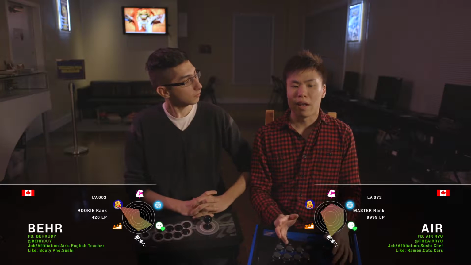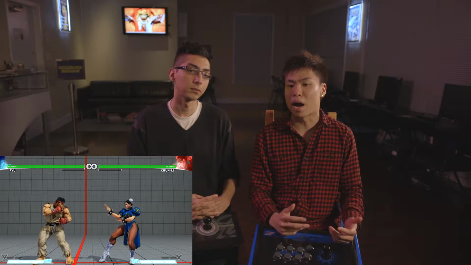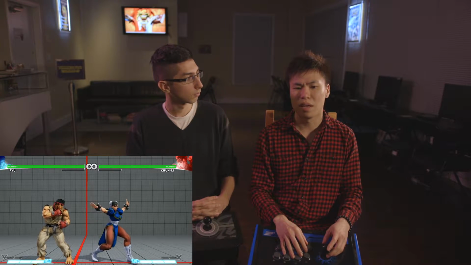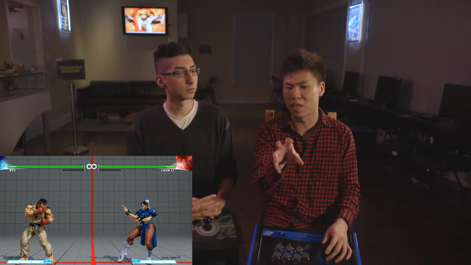Alright, Air, so last time we were talking about something called the V skill, but there's also something else we mentioned called the V trigger. Now, what exactly is that? Because you see a little bar at the bottom of the screen here that indicates it. Again, every character has their own unique V trigger, but usually they are a power-up move. Every character is different, so it's easier to explain individual characters' V triggers.